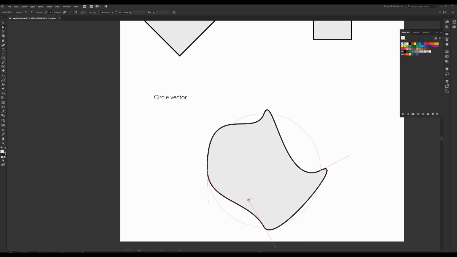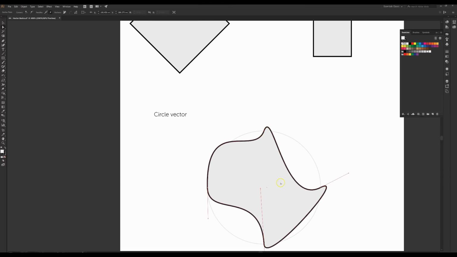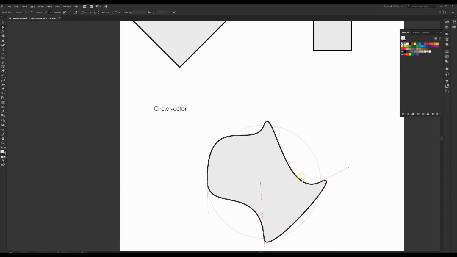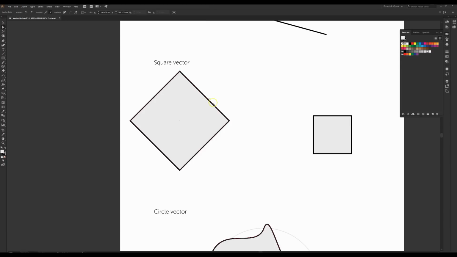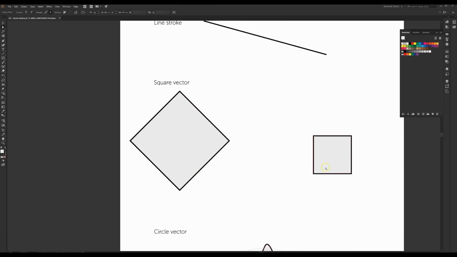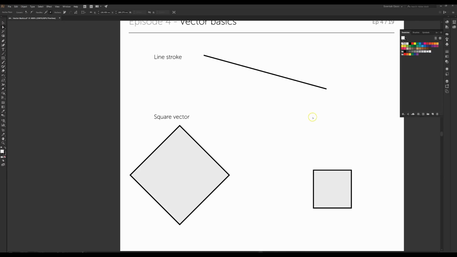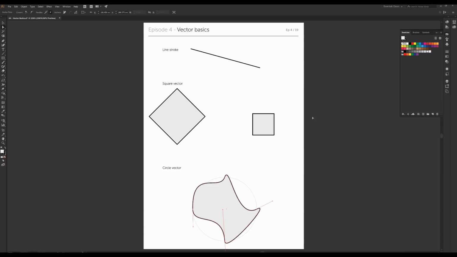So what I want you to do for your circle is use the direct selection tool, which is the white arrow, and leave the points where they're at, but change the handles. And so that way you can change the shape. So once you're done with this, you will have your funky shape down here, your square that's been rotated, your square that you've scaled down, and your line that's now a diagonal line. You're going to do Control 0 to zoom out.